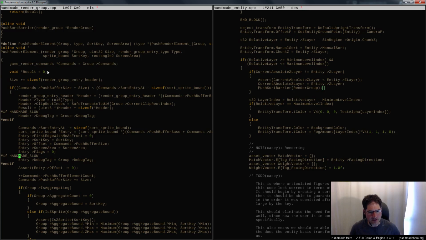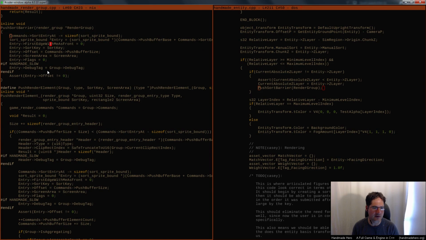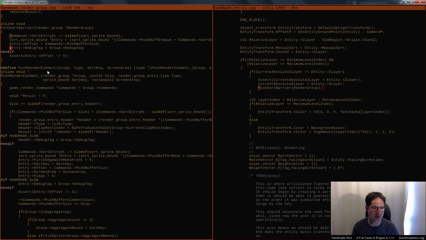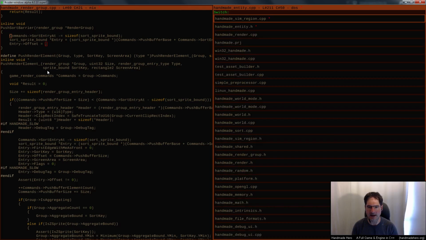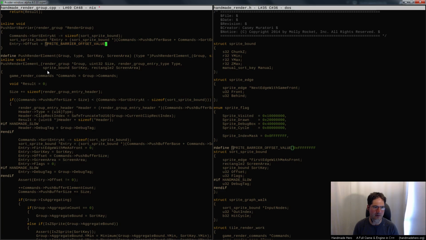And since that operation is relatively simple, I'm just going to copy it because we don't care about a lot of this stuff, right? So when I copy it, we really don't need the entry to be anything other than that special marker. We don't need any of this stuff at all. We can just say that the entry offset needs to be whatever the sort barrier key actually was, which is in here somewhere, Sprite Barrier offset value, right? So if we push a sort barrier, that's really all we have to do, is do this push.